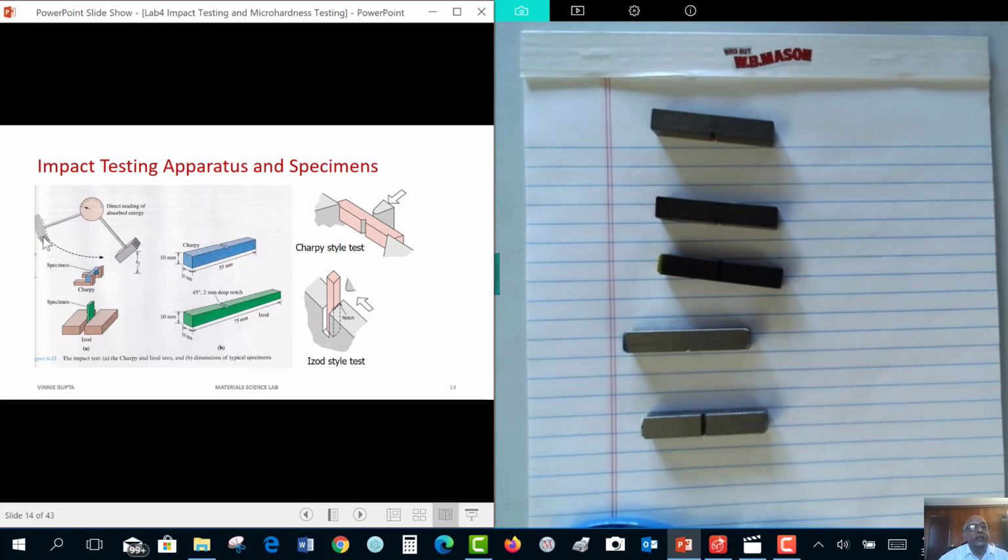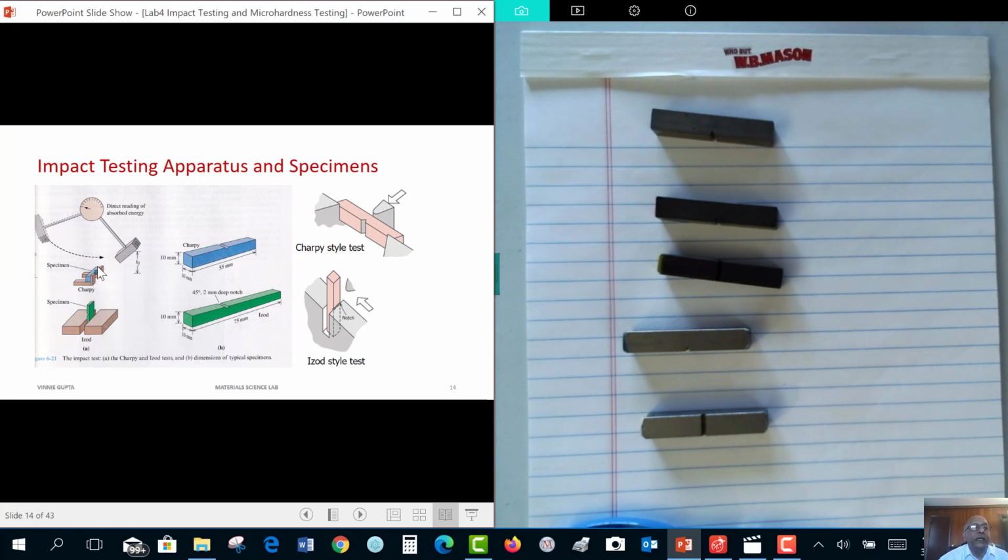So instead of looking at just this piece, you will see in the video I'm going to show soon that our instrument consists of a swinging pendulum. The pendulum impacts upon the specimen, breaks it, and we measure how much energy is absorbed. There are two ways in which we can configure our specimen. One is we can hold the sample vertically. This is called an Izod test. In this case, the notch should be towards the pendulum. So as the pendulum swings, it's going to break the piece in two.